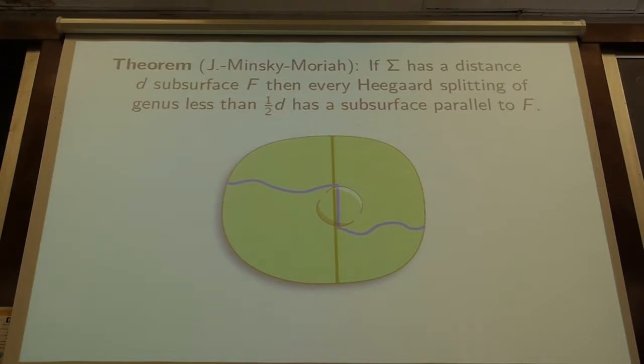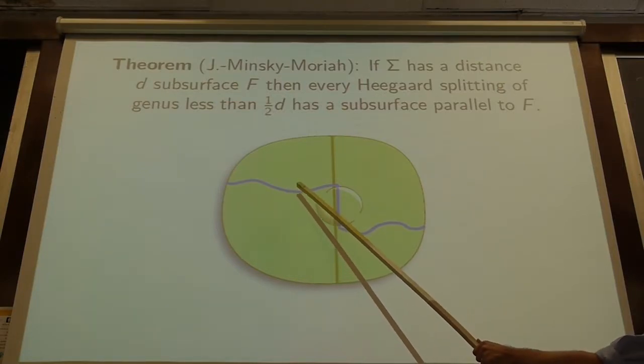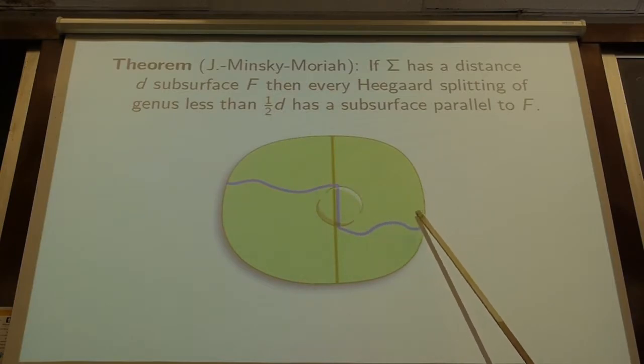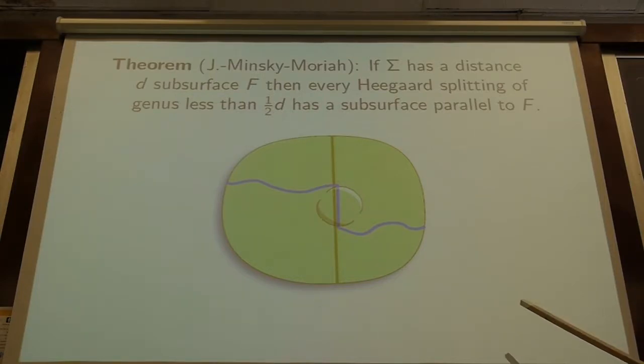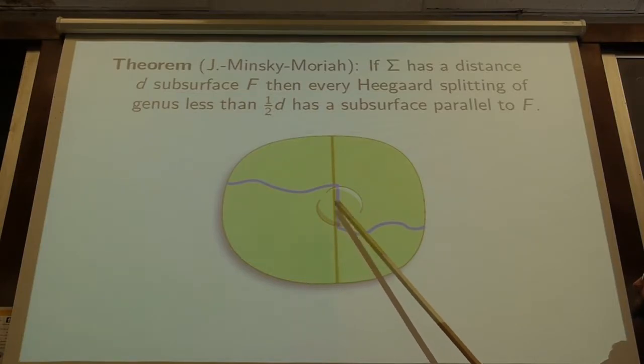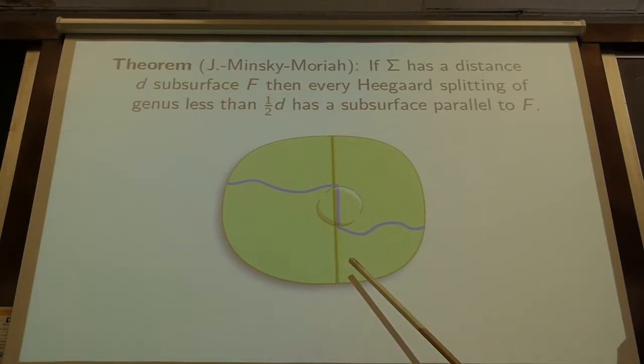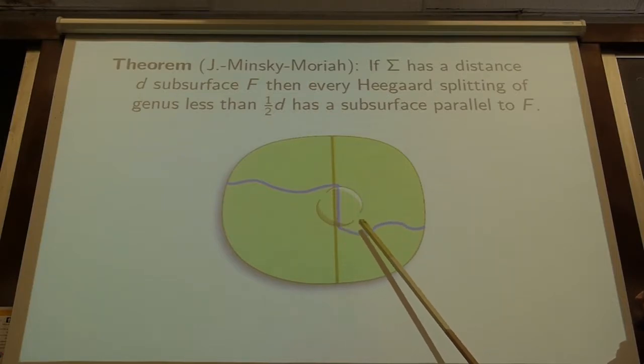If that's high, then any other Heegaard surface for this 3-manifold can do whatever it wants in general, but it has to be parallel to this subsurface. So in other words, any other Heegaard surface sees a high distance subsurface. This is a natural generalization of Scharlemann-Tomova's theorem, right? Scharlemann and Tomova say that if the whole Heegaard splitting is high distance, then any other Heegaard surface is parallel to that. This theorem says that if you just have a subsurface that's high distance, then any other Heegaard surface sees that subsurface but doesn't necessarily care about the rest of it.